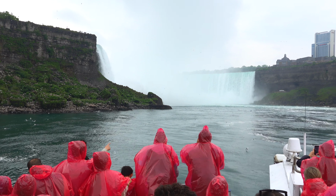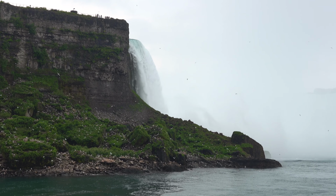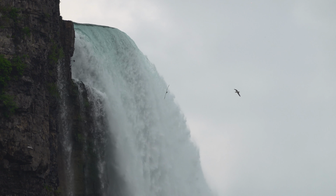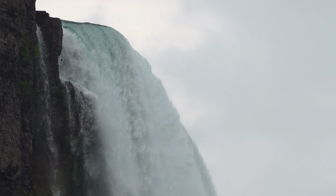Erosion was a major issue associated with the Canadian Falls. The average rate of erosion for Niagara Falls was as much as 1 meter per year until the early 1950s. Since then, the water diversion channels and canals used for generating electricity have decreased the water flow, reducing the erosion of Niagara Falls and to this day of hydroelectric power.